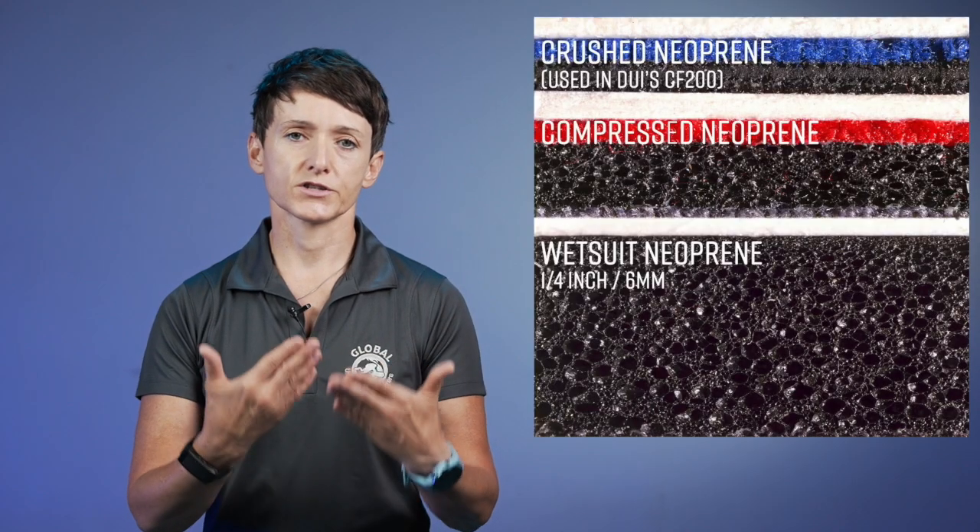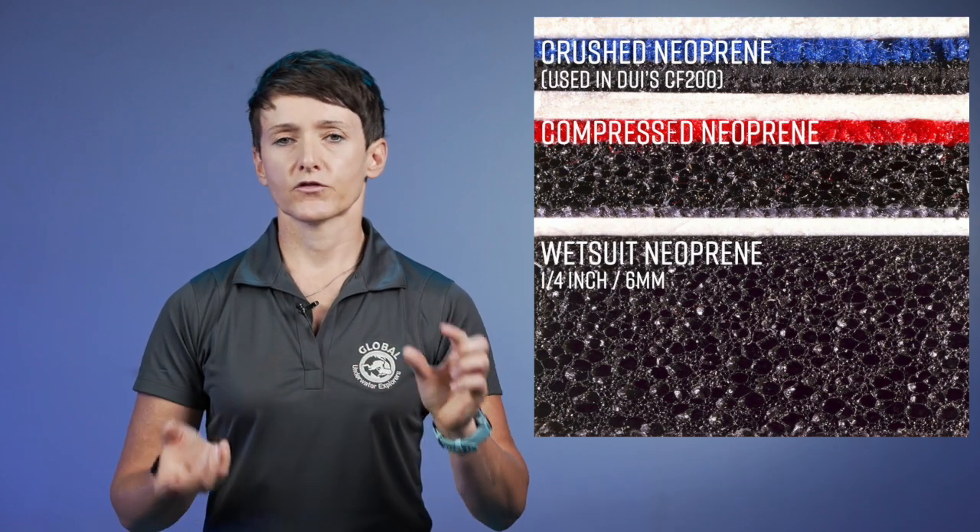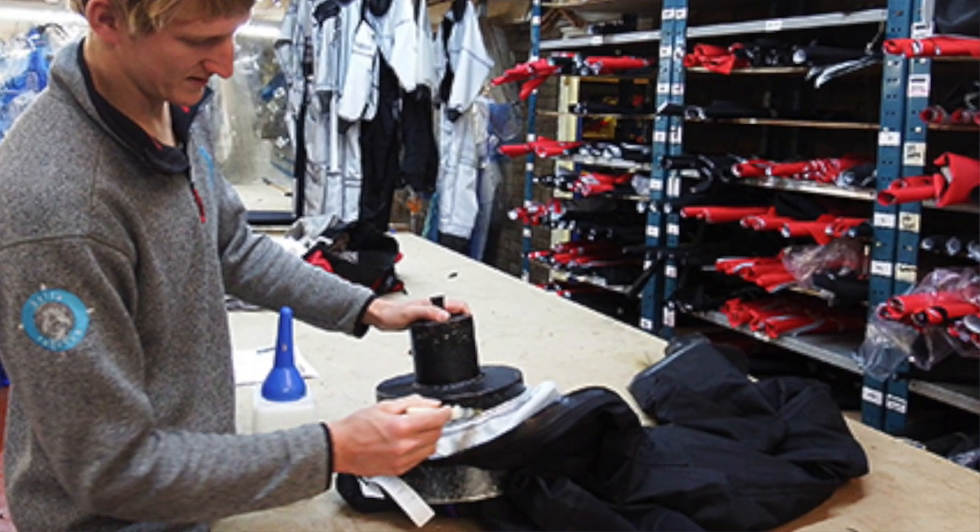The second type of material is not very popular because these suits are more expensive: dry suits made from crushed or compressed neoprene. The material is produced from normal neoprene but put under pressure for a prolonged period, compressing it. These suits have some very good features — they are warm as-is because they still have an insulation layer, and the material is extremely robust — it's almost impossible to destroy them. If they do get a tear, they are easy to fix, similarly to a regular neoprene dry suit.